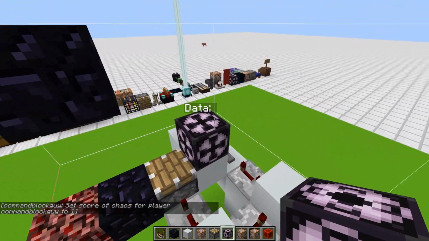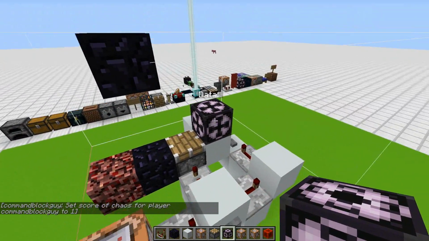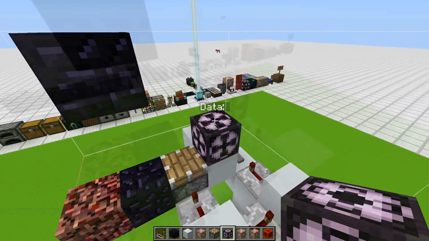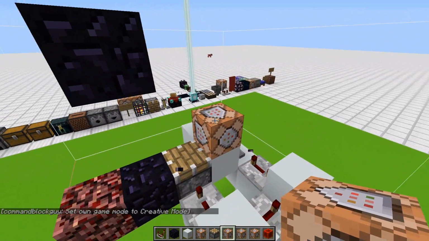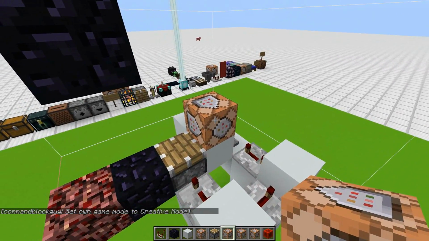And of course, structure blocks aren't capable of getting in survival, but in case you do this in creative, that's what would happen. And similar to structure blocks are command blocks, and they pretty much act the same way. Any information that you had inside of it, it'll just remove it.